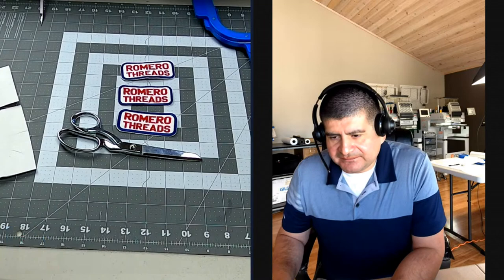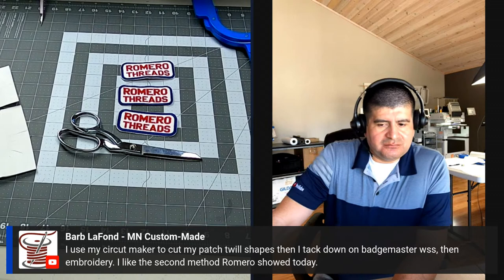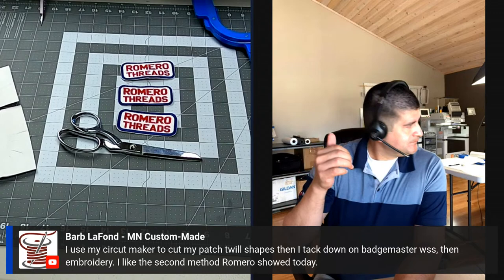All right, let me see. Barb, I use my Cricut Maker to cut my patch tool shapes. Then I tack down on Badge Master, then embroidery. I like the second method, Romero Show. Yes, so you could use your Cricut or your, I've used my Scan and Cut. I got my Scan and Cut right there.